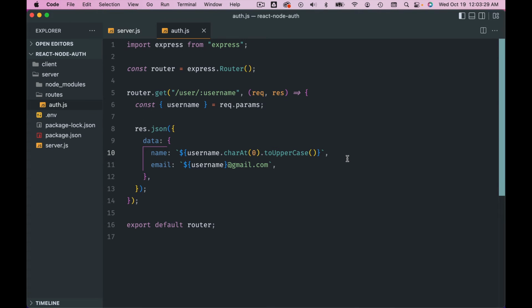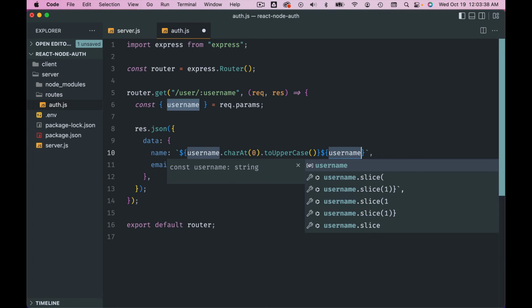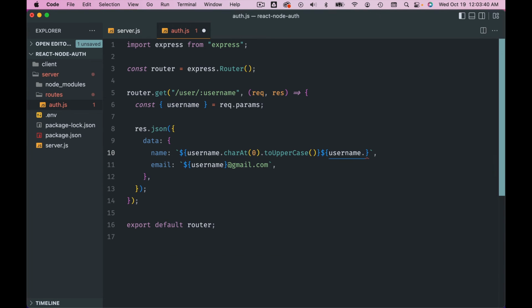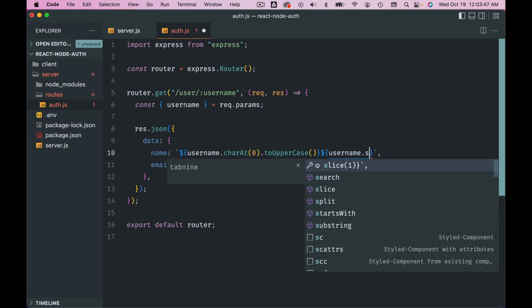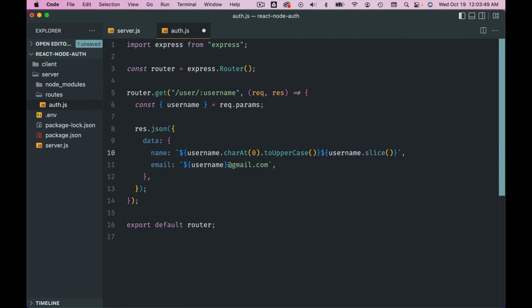So the remaining you get by again using dollar curly brace username, and we're going to use the slice function. Okay, so we're going to slice, and now slice takes two arguments, the beginning and the end.